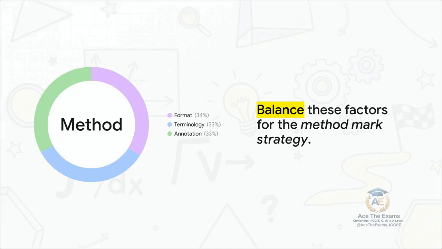Second is the resource allocation matrix for timing. Look, you cannot afford to spend 20 minutes on a basic 3-mark question. You have to manage your exam time exactly like a finite corporate budget. And the third pillar is the final compliance audit checklist, which is actively deploying our FACTS system to ensure absolutely no silly algebraic errors dilute your final valuation.